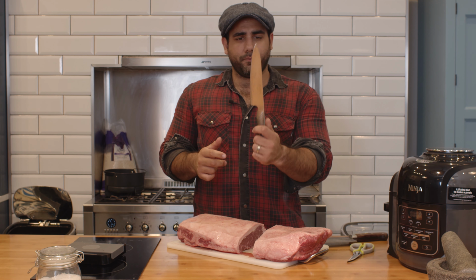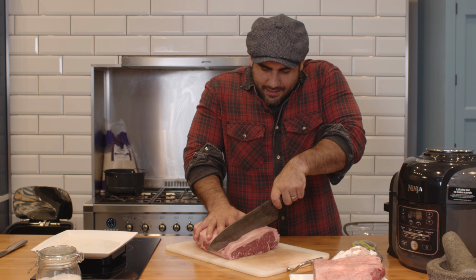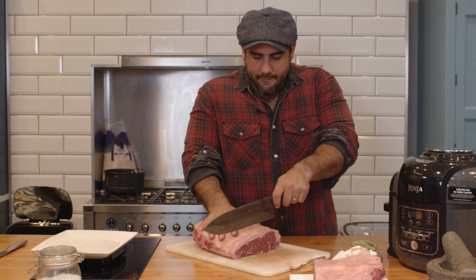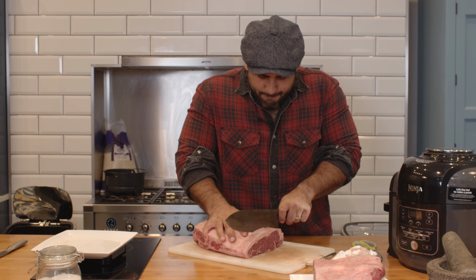I think something along the lines of an inch or so thick is a good starting point. Just get through the fat layer first, make it smooth. You want to cut smoothly. There we go. So I've got through the fat, and I'm trying to make smooth cuts.